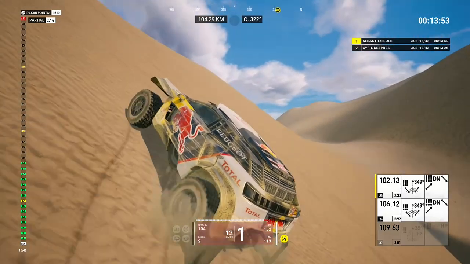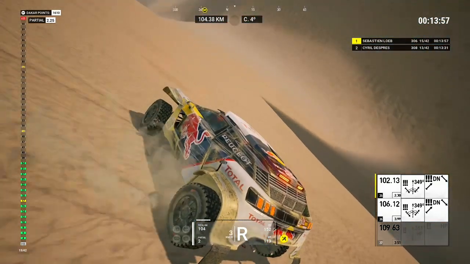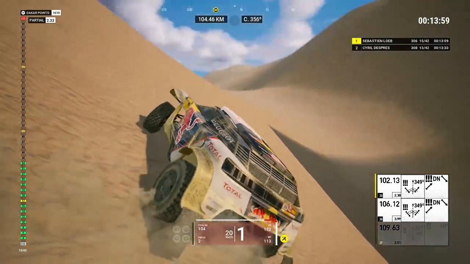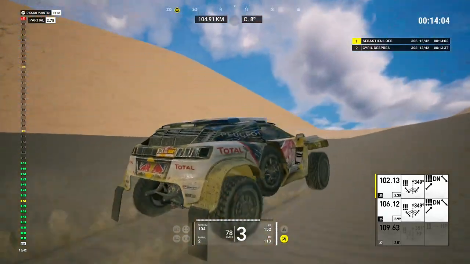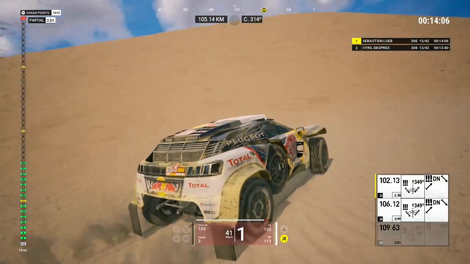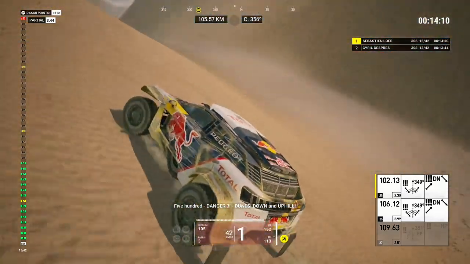349. Go, go, go. What are you doing, car? What the fuck? Oh my god, get out of the thing. Wow. Come on now. Stupid car. 500. Danger 3. Dunes. Down and uphill.